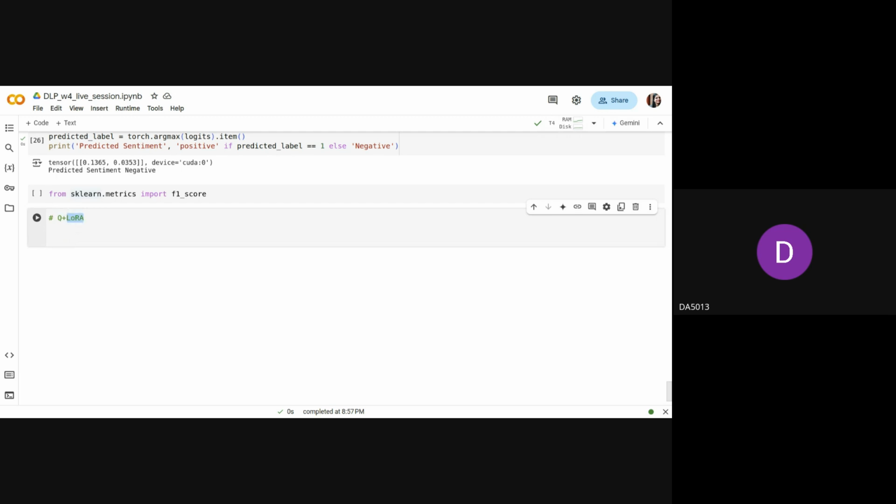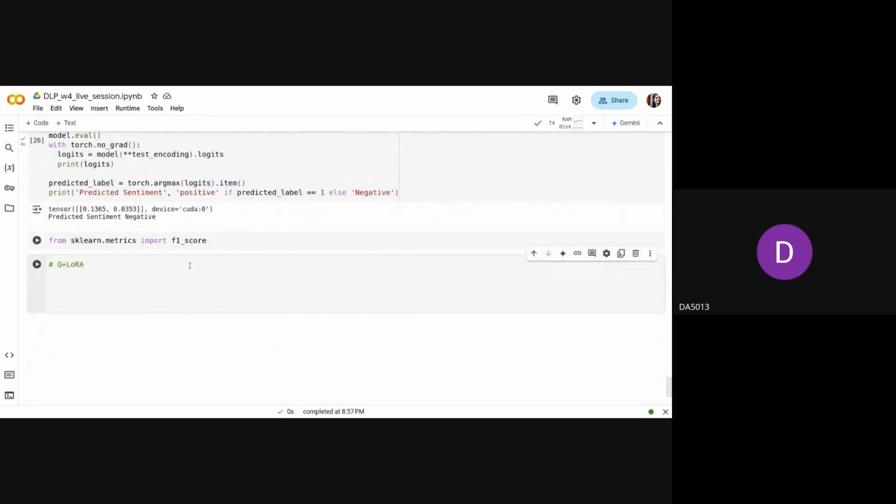So whatever we did so far, everything will remain the same. We would see how to bring in the quantization now. Bits and bytes we have already installed in the beginning. That library is for doing quantization. Now, just like we created a configuration for LoRa, we have to create a configuration for quantization also.